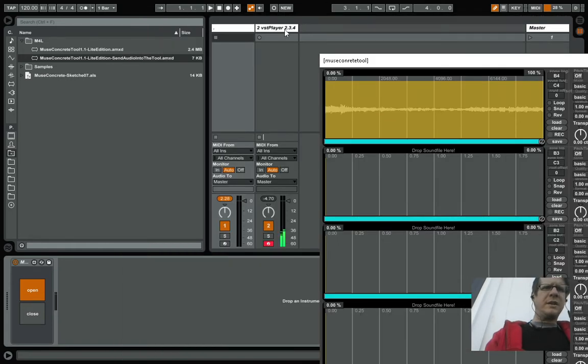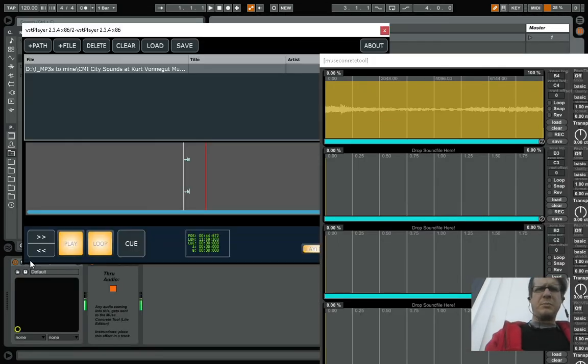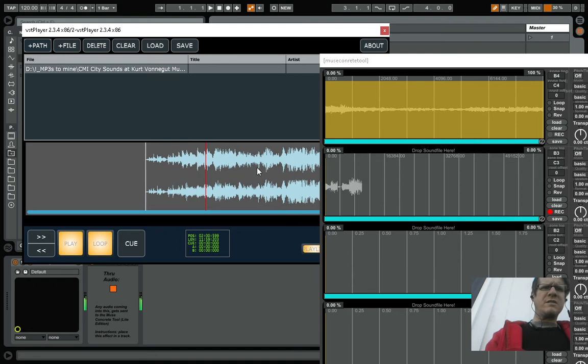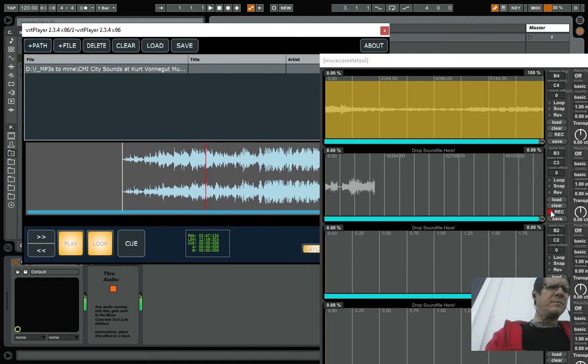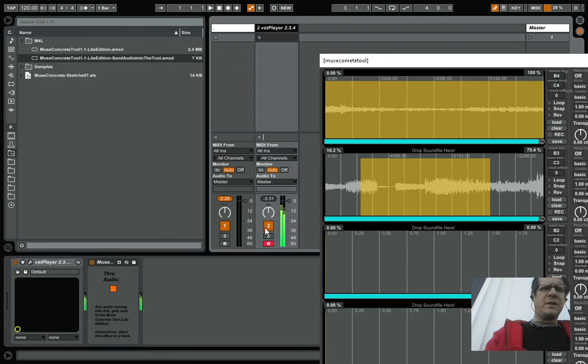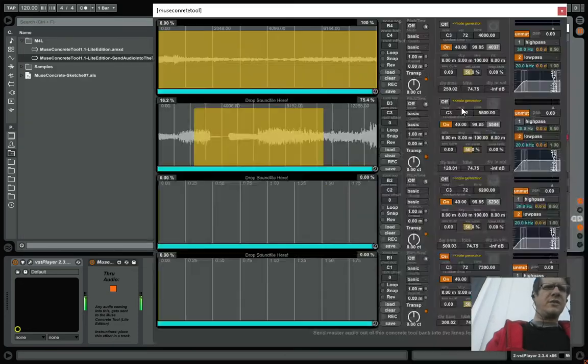Let's get this VST plugin GUI open. I'm going to hit record here and just sort of drag this around, so we can get a little bit of this performance of scanning this MP3 file. Awesome. So that'll give us a little extra oddness to work with here.